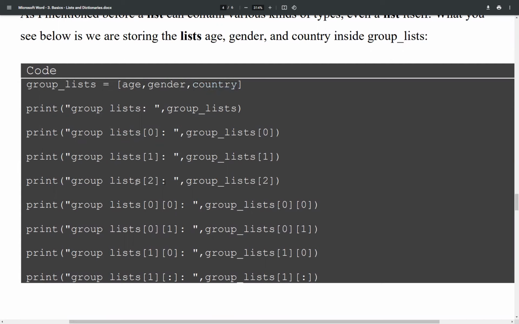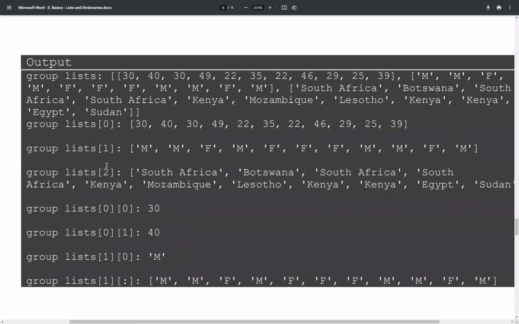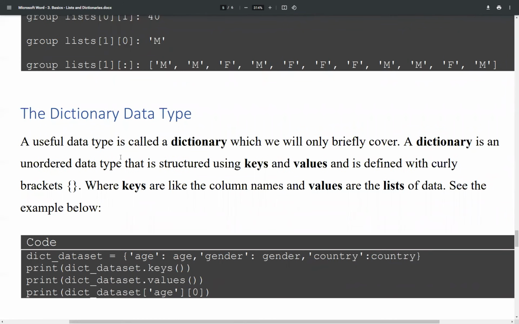So, for example, to access certain lists, you would just use single square brackets. If you want to access the specific values in this list, you would use double square brackets. So here are a few examples so that you can go through and try and work out, and you should see that the values pop out as I've shown in this output over here. So it's very important to try to understand how lists are created and how you can manipulate them to get the outputs that you want.